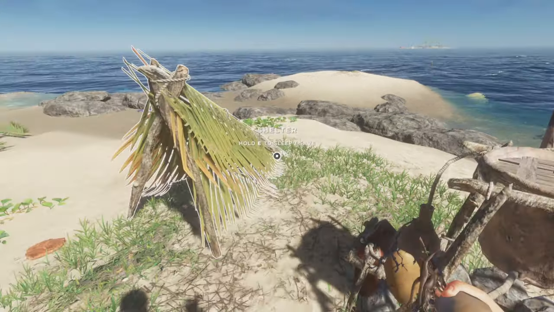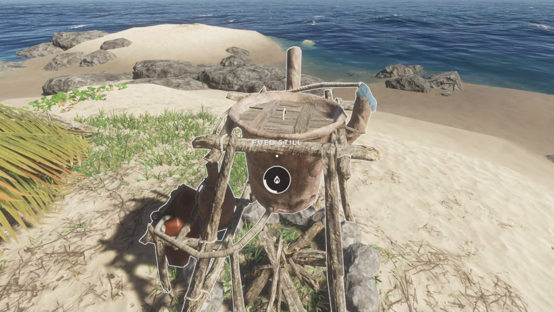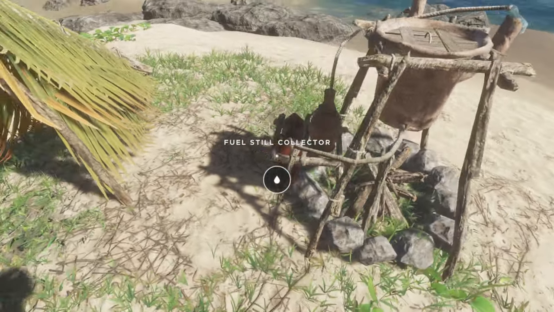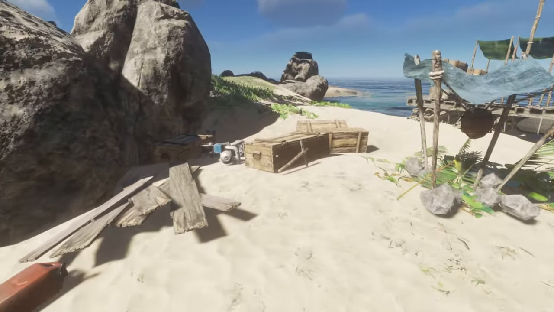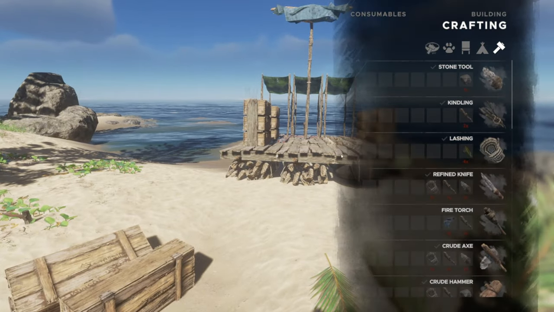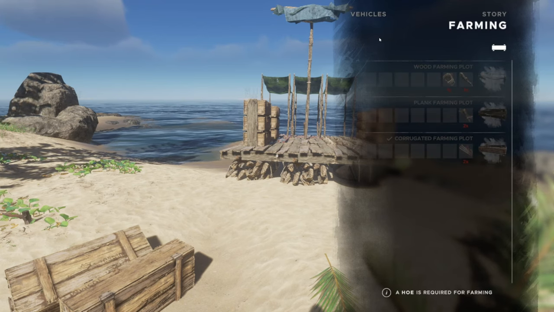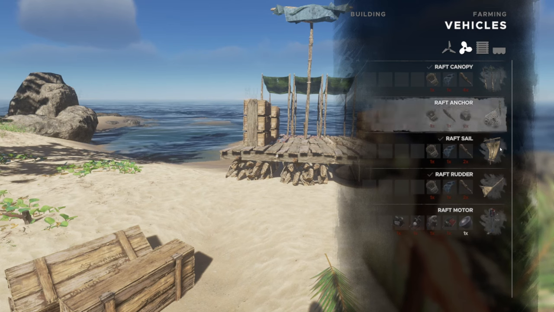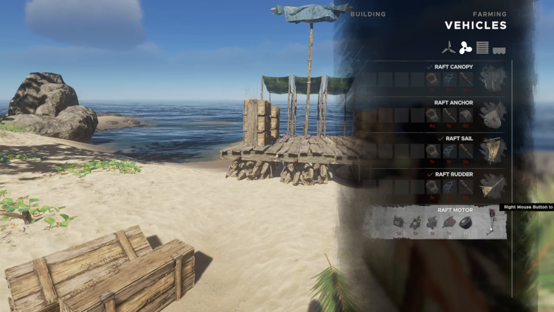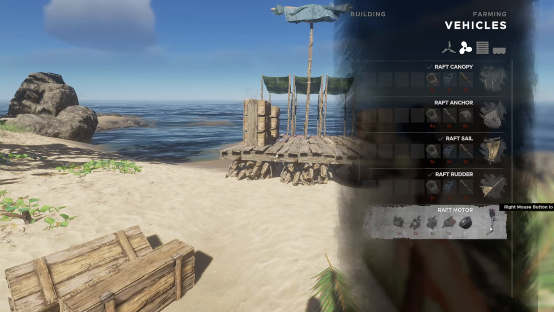Okay, I've been checking this out and I find another potato. So let's add this one. So it should be a potato in there and then we get some fuel. So I already set up some more, but I need to explore something else. Because I know we got the other one for the vehicle. I think it should be this one, the raft motor.